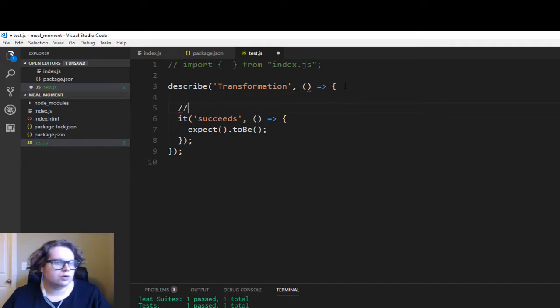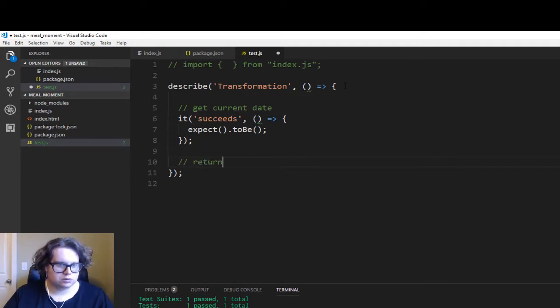And we'll comment as a test. Get current day, current date. Okay, so we need that, definitely. Okay, and then what else do we need? We need returns time zoned date. Time zoned date. Okay, great.